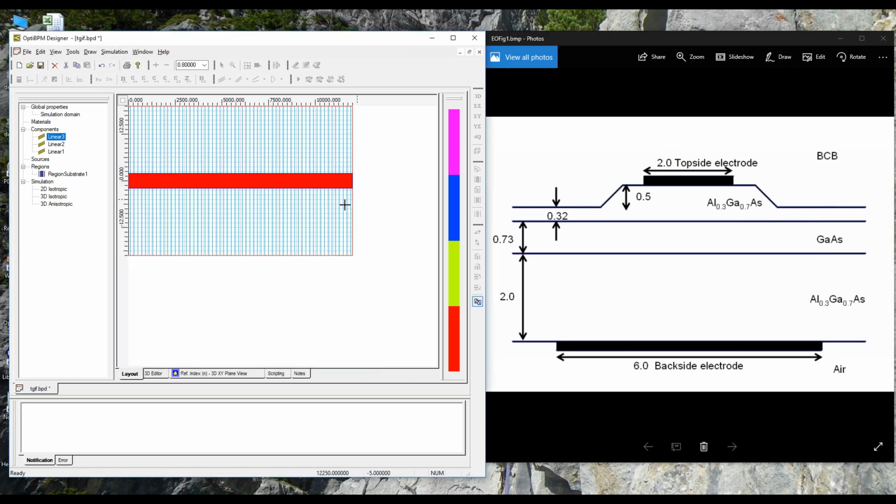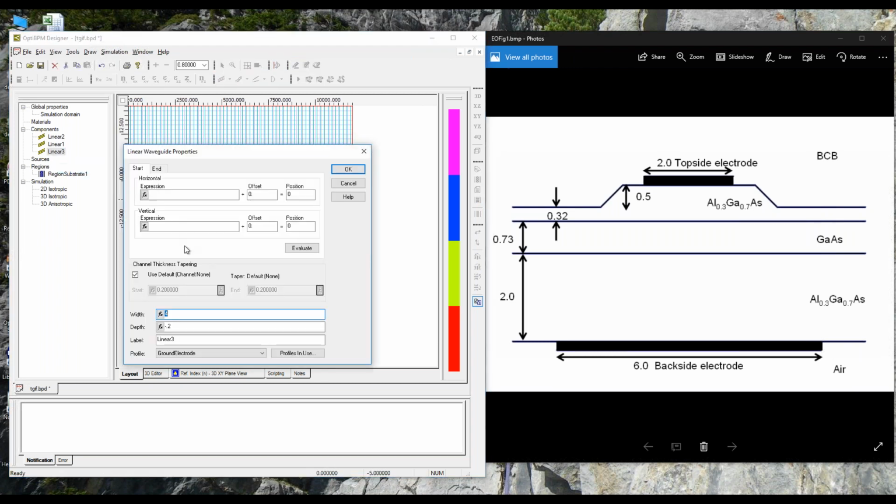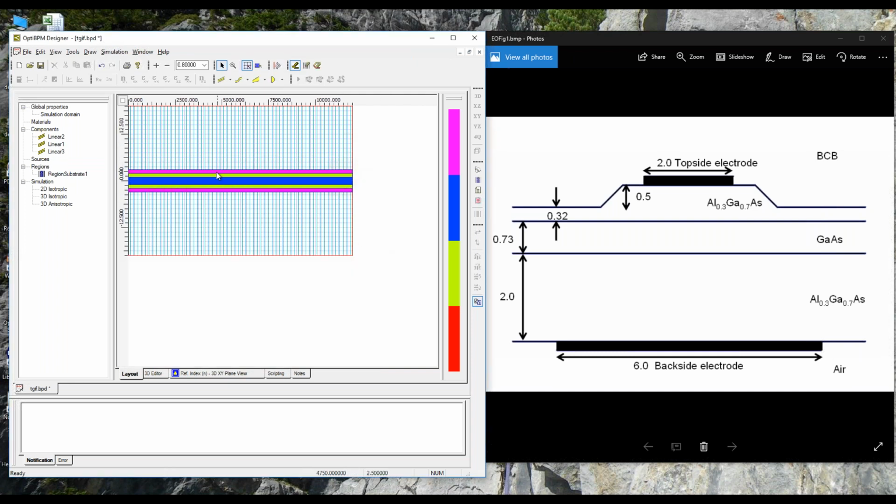So I say OK to that, and in order to make our view easier to see, I'm going to arrange that layout view is sent to the back. Oh yeah, there was another thing I forgot. The width of that electrode is 6. It's not 4, it's 6. So there it is. You can see it behind the other 2 electrodes.